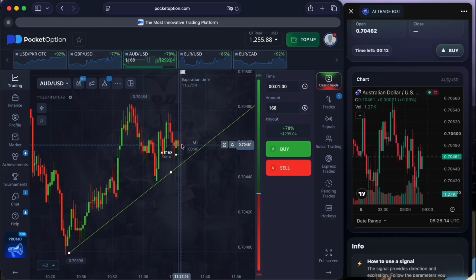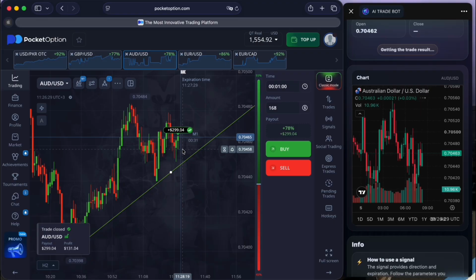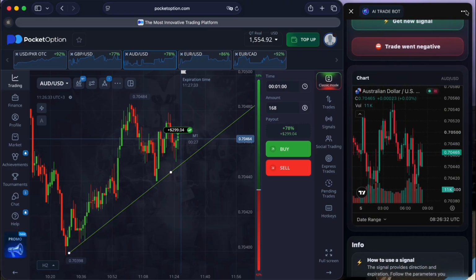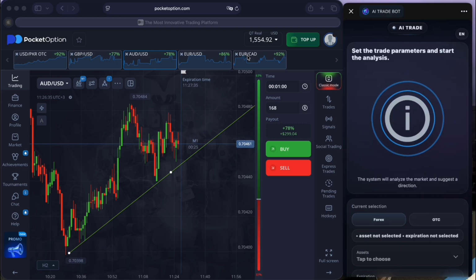Less than 10 seconds remain. The price is above our entry point. Therefore, I expect another increase here. And now you have $500 on your deposit. In a matter of seconds, the price is above our range. There is another increase. And now, we have $554 in our account.